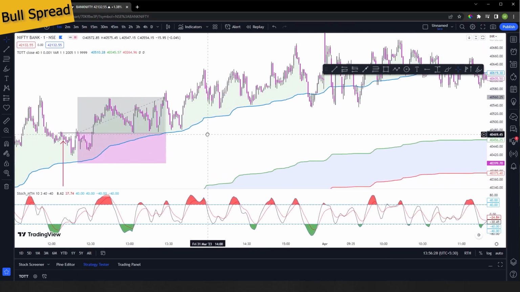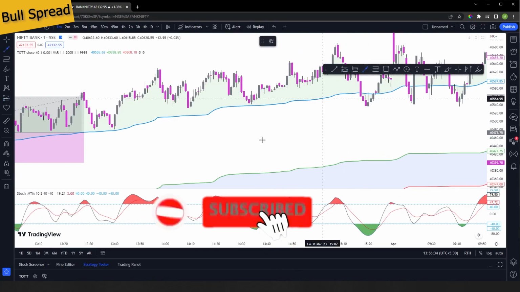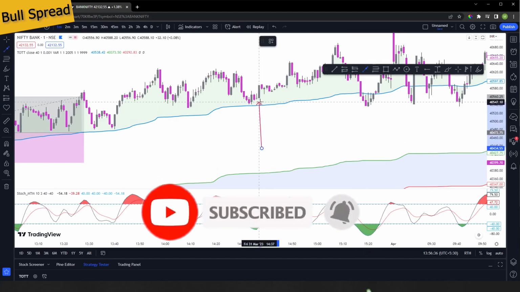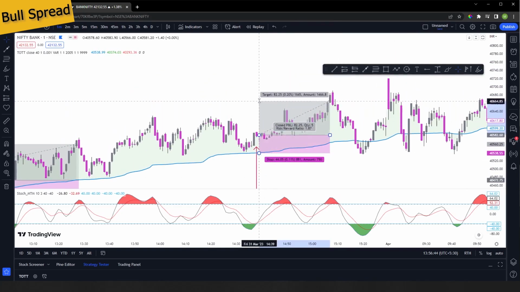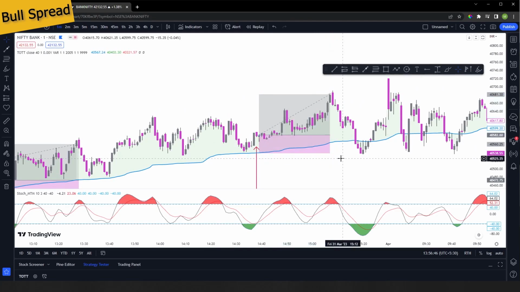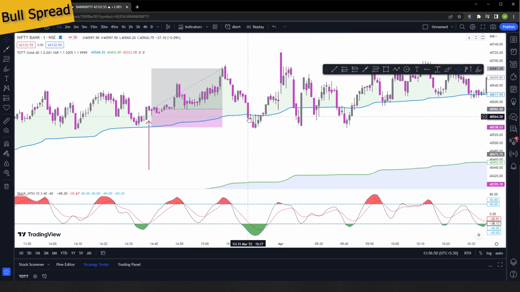So very similarly, we'll wait for another. Again, we got a bullish entry right here. So we are going to enter long at these levels. Keep your stop loss below the blue line or the swing, and we got a huge target right here as well. Now the price has come down.